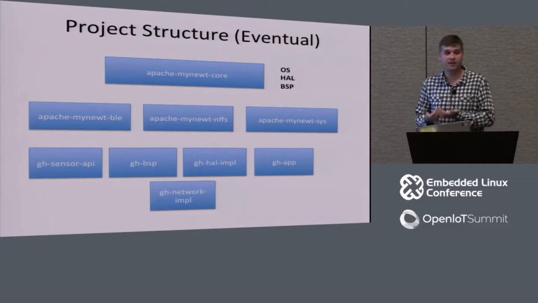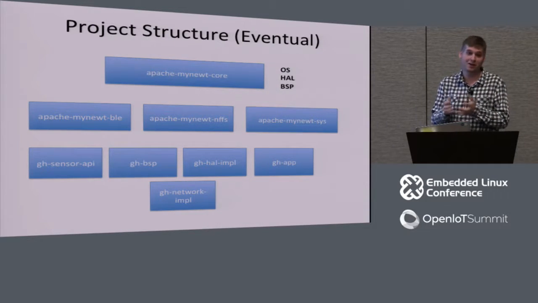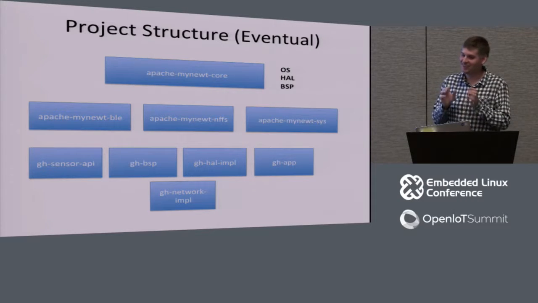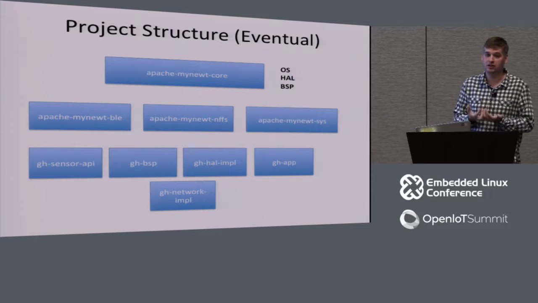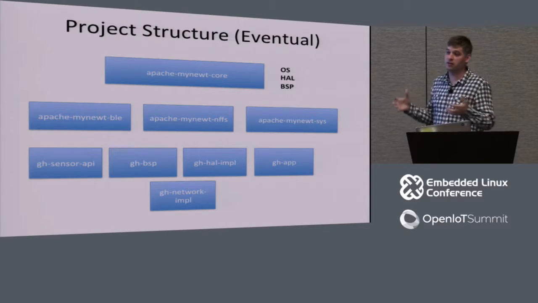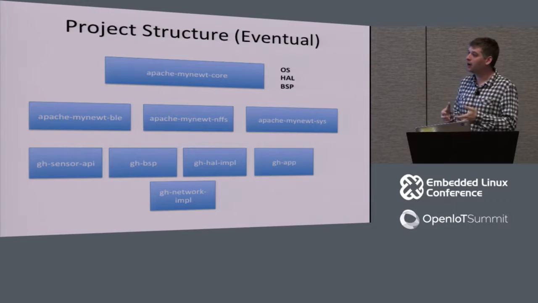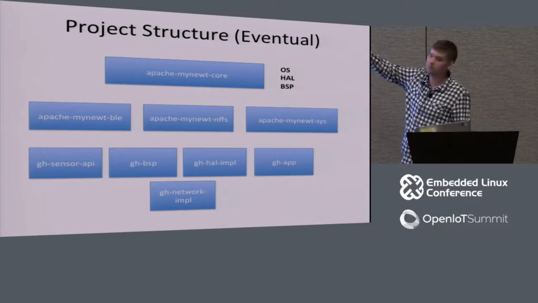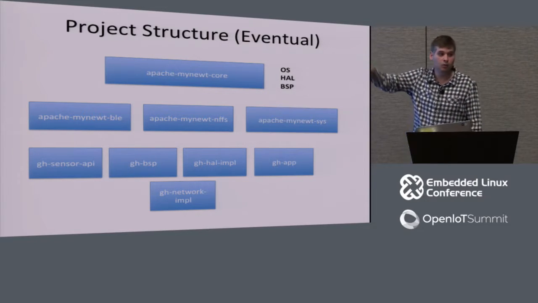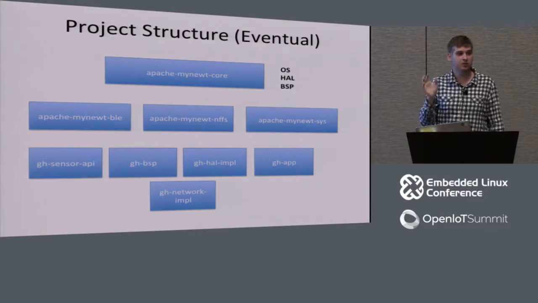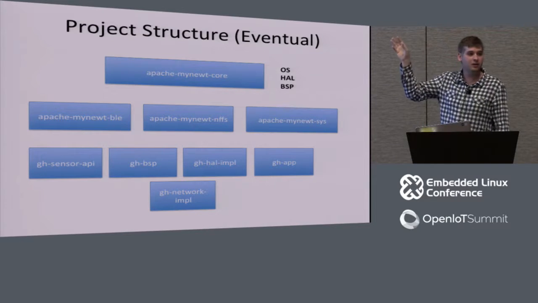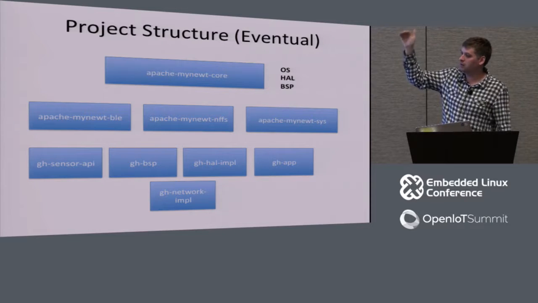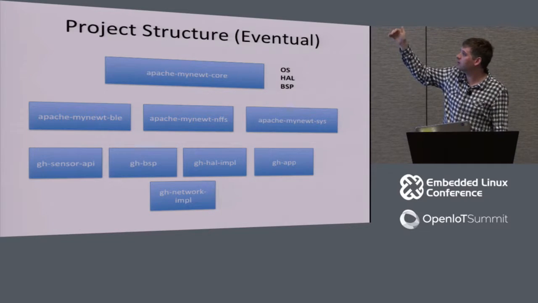So what you want to do in that framework is make sure that you have a very small number of committers on your Apache Mynewt core, and actually not too many changes to the core of the RTOS itself. But you need all of these other packages in order to build these embedded products. So what you do is you have sub-projects of that Apache Mynewt system. Apache Mynewt BLE will be the Bluetooth stack implementation for Apache Mynewt. And if you want to include that with Apache Mynewt core, you just say newt install, and it will install the BLE stack along with the core of the operating system.